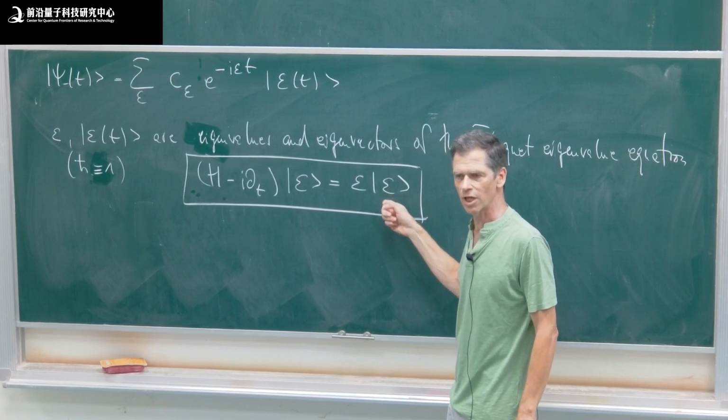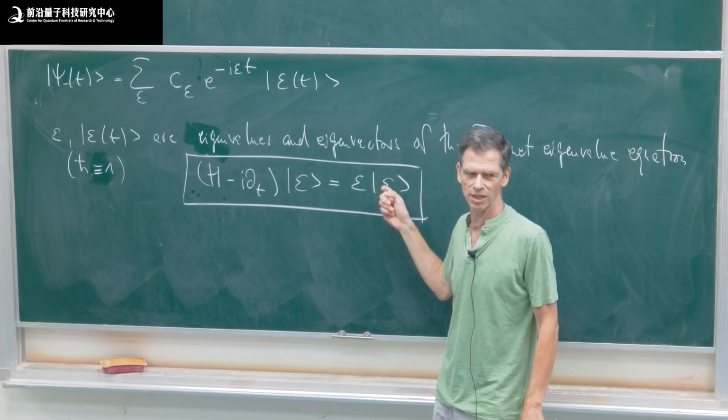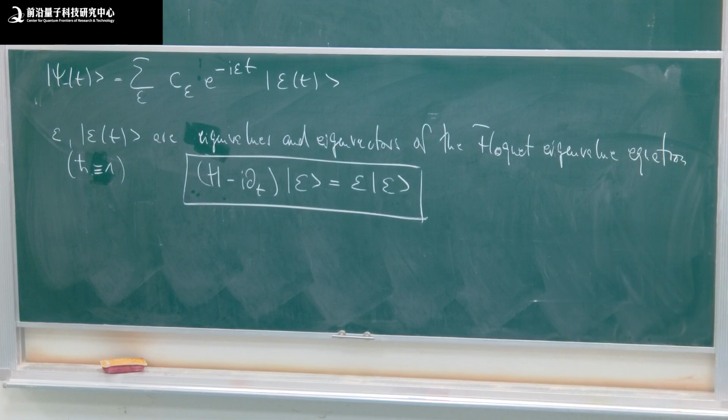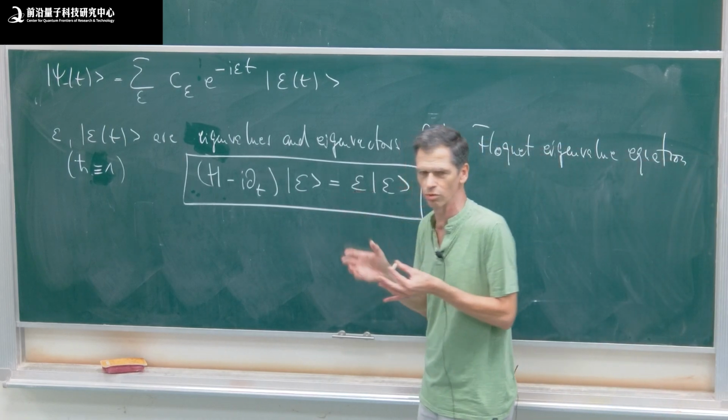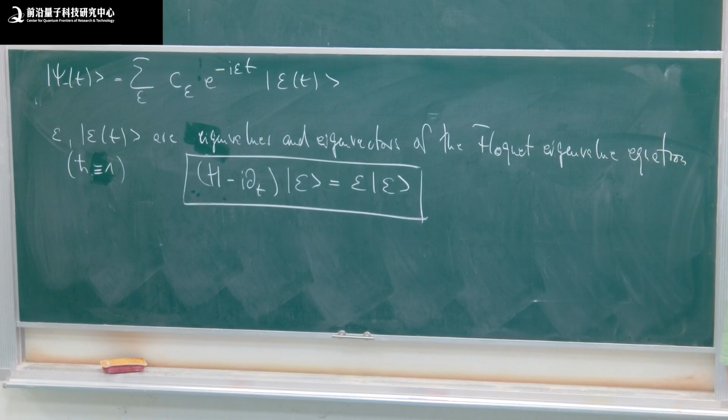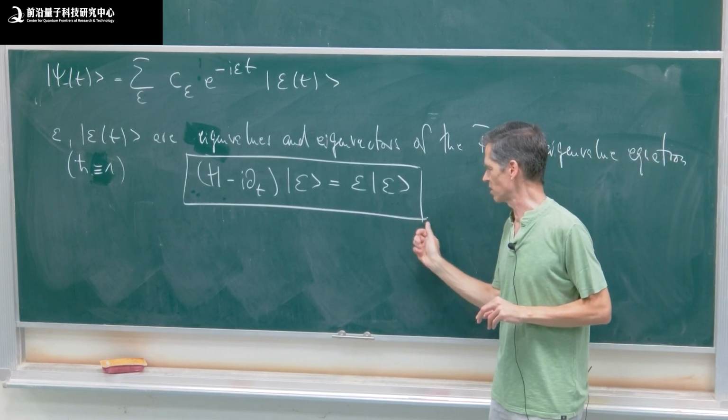Now, what is the structure? Remember what I asked you at the end of the last lecture. I asked you to contemplate whether this is closer to a time-independent eigenvalue problem or a time-dependent eigenvalue problem. Because often you read in the literature that people say, now I do Floquet physics, so I really consider time-dependent quantum mechanics. Given this structure, would you say that this is a plausible statement?